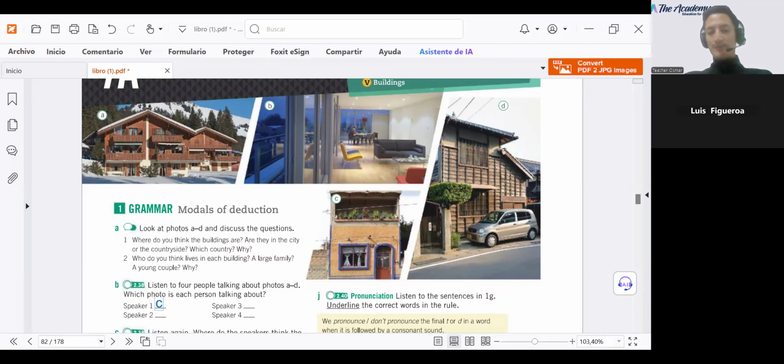Here we go. 2. There can't be much space in there, so I think it must belong to a single person or a couple. And where is it? It could be in any big city, but on the outskirts of the city, I think. It might be somewhere like Tokyo, where land's expensive, so you can't build big houses. It might not be a house, it might be 2 separate flats. Oh, no, they can't be flats. The ground floor one is too small, so it must be a house.